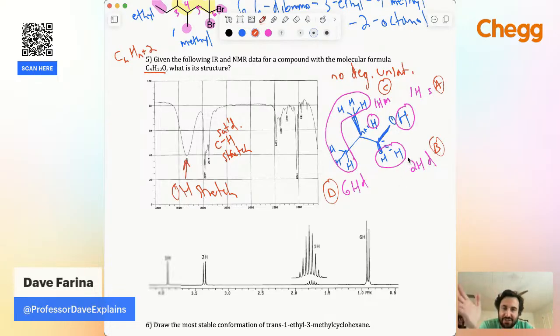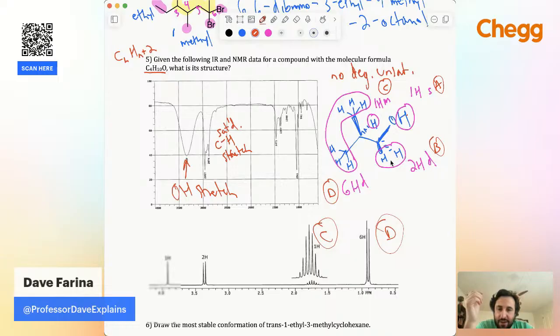So let's see if this assignment works out. We have, look at this, we do have a doublet. It is integrated to 6H, and it is the most upfield. That looks great. That's going to be D. Then we have this very heavily split 1H there. And so that makes perfect sense, right? And it also makes sense that it is the next one going downfield because we're moving closer towards the oxygen atom. So that is going to be C right there.